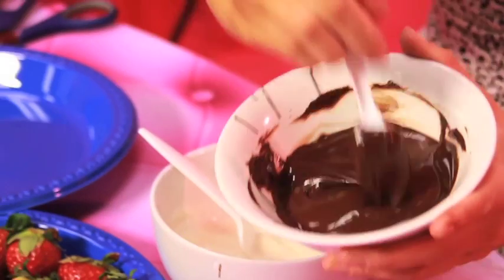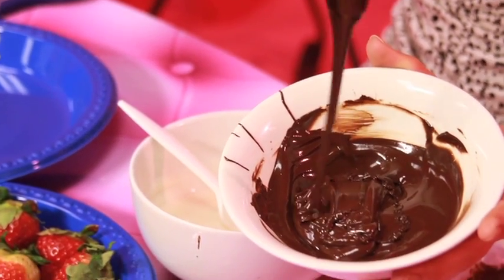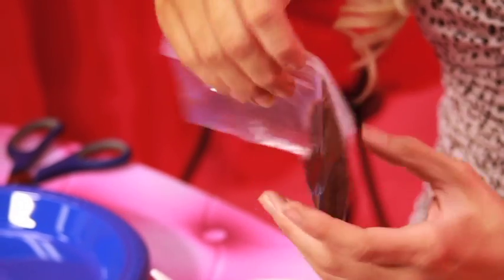This is the milk chocolate — same procedure. Just microwave it for a minute at first, stir it, then 15-second intervals until it gets nice and melty. You're also going to need a little baggie of the dark chocolate. I just put a few morsels in a bag and opened the side where the chocolate wasn't so it could breathe a little bit. I microwaved it for 30 seconds on one side, squished it a little, then 30 seconds on the other side, then about 15 more seconds. Just squish it together to make sure it's all mixing and melting.